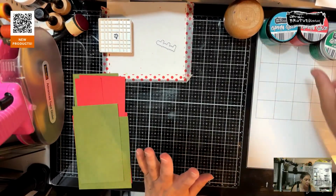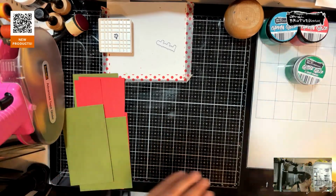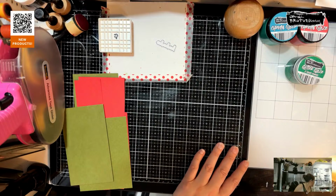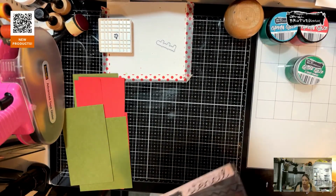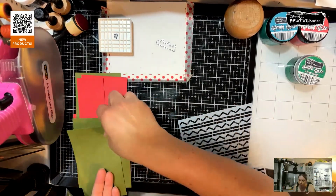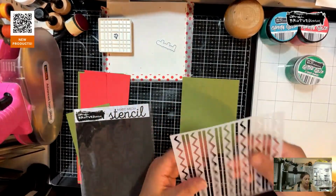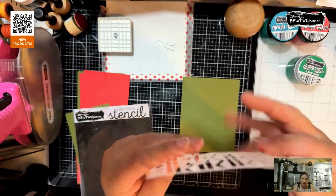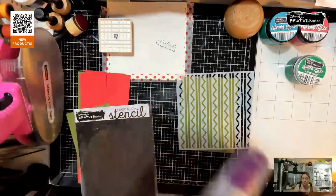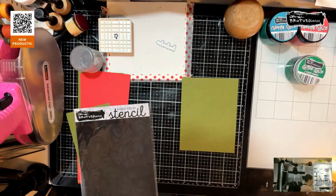All right, we got some stuff down. I want to do a little bit of the glitter glaze with the green, because I didn't do any prep for that beforehand. So I'm going to do that ahead, and I'm going to pixie spray this. Any of these that are like this, I like to pixie spray because we're going to use glaze. So I'm going to do that off camera over here.